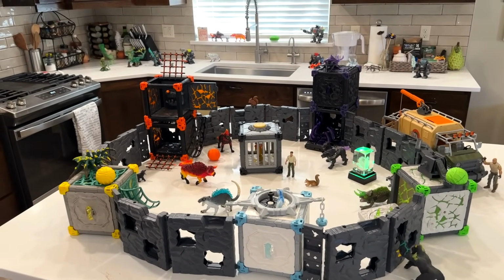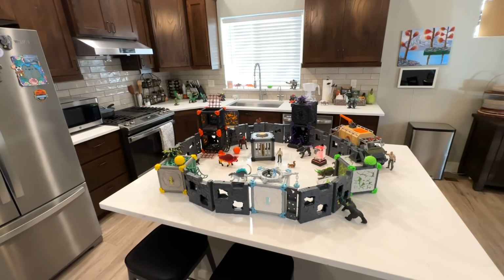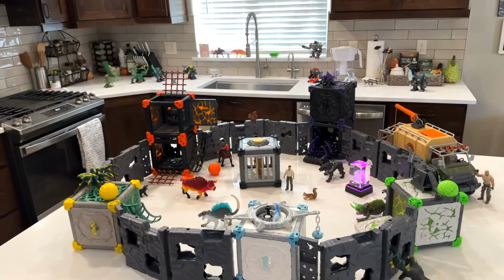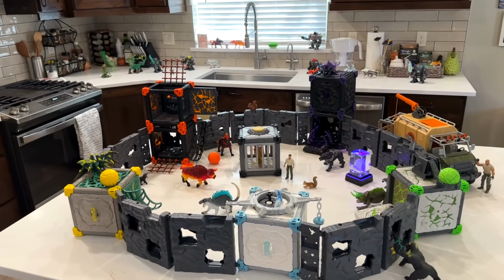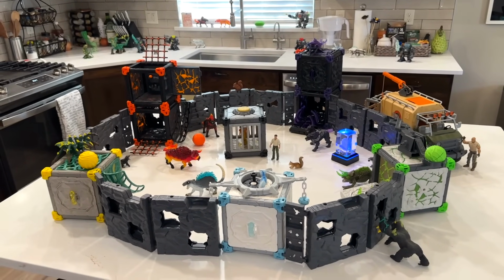Our table island space is approximately 5 feet wide by 4 feet deep, so you can get a pretty good idea of how large this setup can be, as we are filling up most of the island with a little bit of space around it.